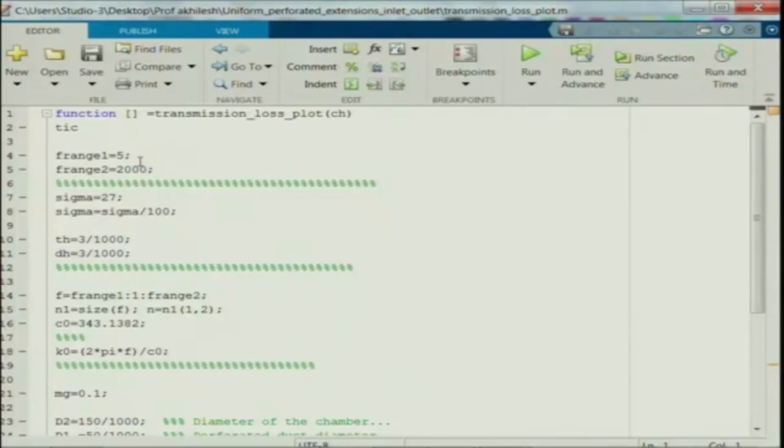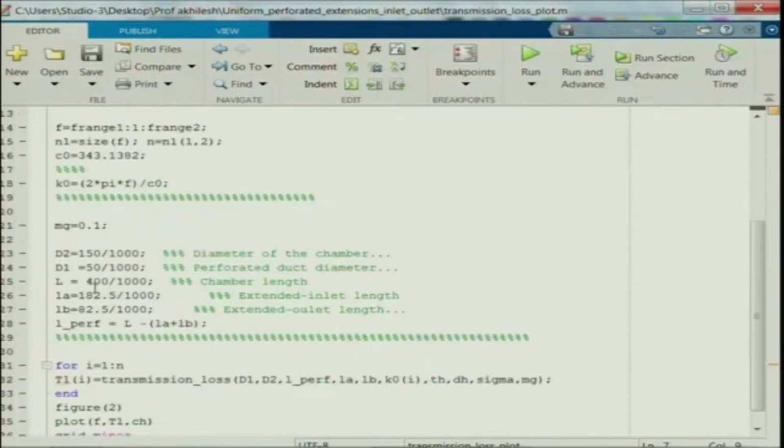You can choose whatever values you want, but make sure that you are well within the plane wave region. This is more than the plane wave region, just for continuity's sake. The results will not be accurate up to this range, much before that, but just for argument's sake I have taken 2000 hertz. And porosity you can change, you can put it like 30%, and TH, DH. So, this is the thickness of the perforate holes, and now these are the parameters.